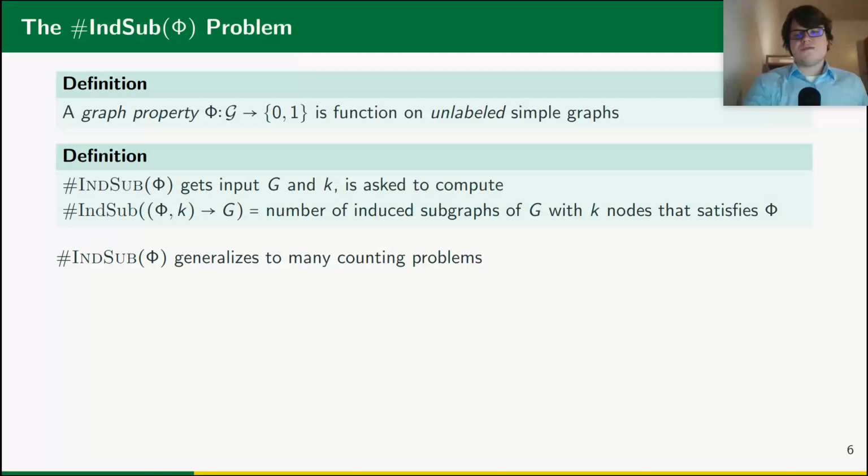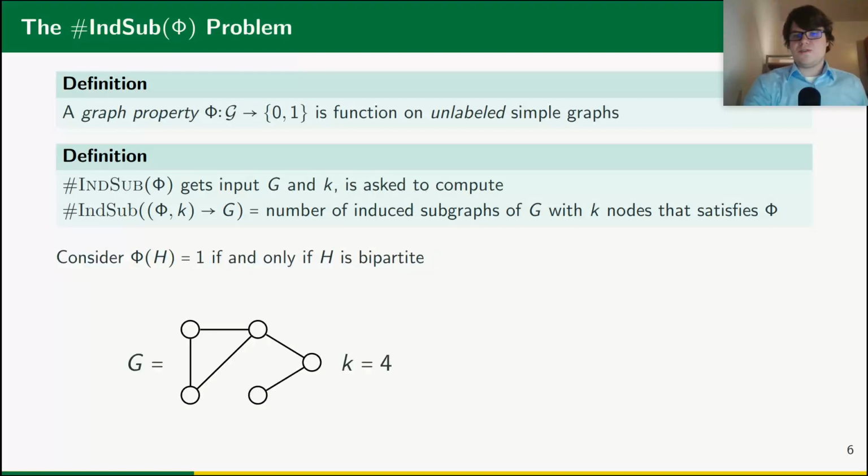And of course, for different graph properties Φ, we get different problems, meaning that this is actually a quite large class of different problems, meaning that we can use it to generalize to many different counting problems. So this is actually a very, very general framework and therefore very useful to study.